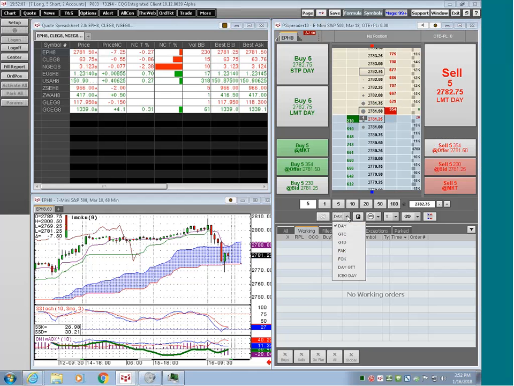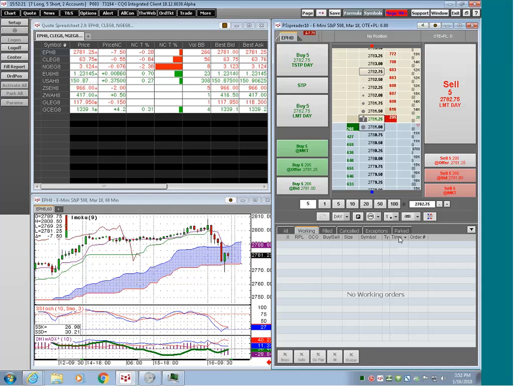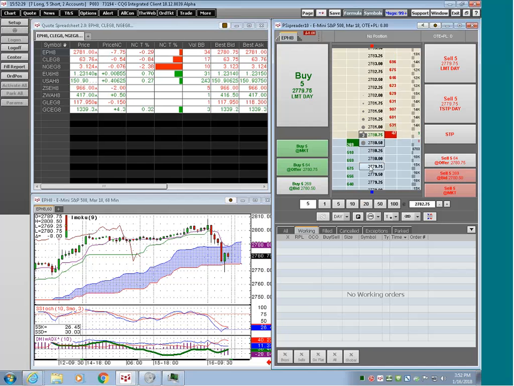You also have day orders, but you also have good till cancel orders. You have stop, but you can also put in a trailing stop. What does that mean? That means that if I'm in a trade, I can go down here and put in a stop order right over here that's 5 ticks, and I'm long. That means that if the market goes up, this will move up.